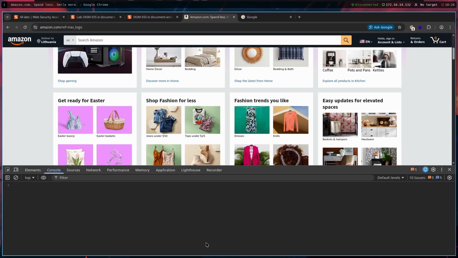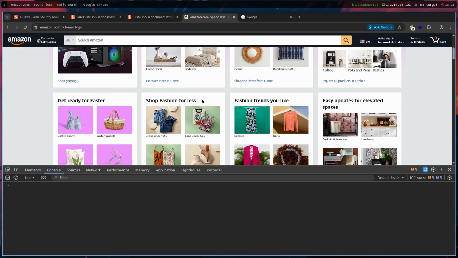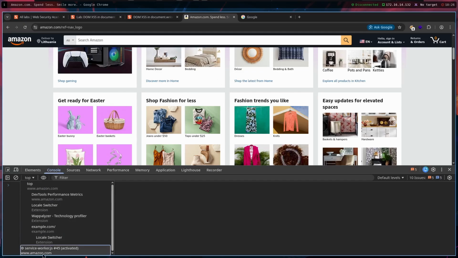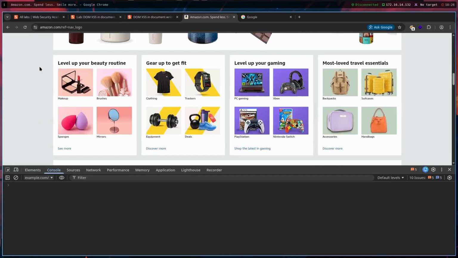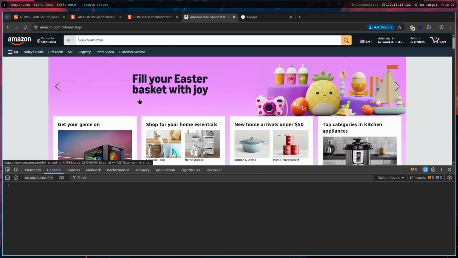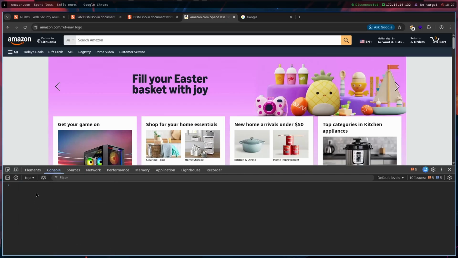A lot of times you are going to be on the top page, but sometimes, when you are inspecting some iframe, you might be dropped into some other context. So make sure to check whether you are on the top page or debugging the element that you want.